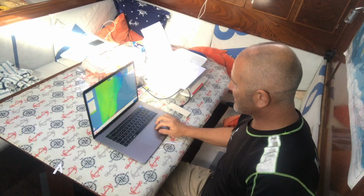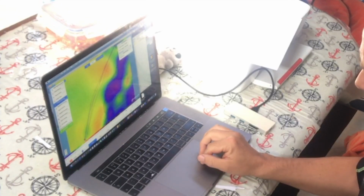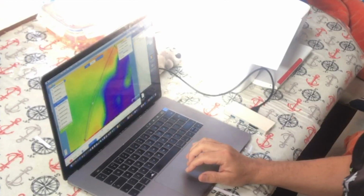We ran a few departure time scenarios on our PredictWind software. It's the first time we've really used the professional version, because we bought it with the Iridium Go. It looked like Sunday was going to be good, but then we ran again this morning and it looked like mid-afternoon today was a good time to leave, so we quickly got ready and left. We were pretty much stocked up anyway, ready to go.